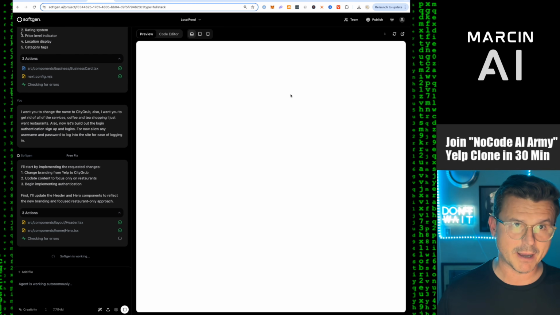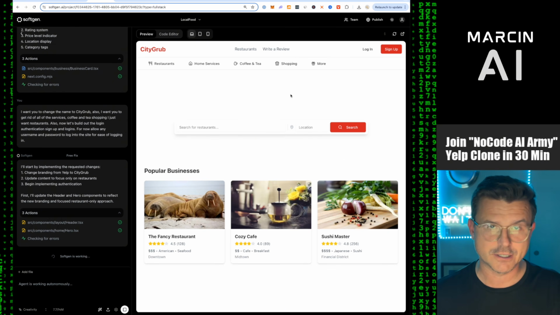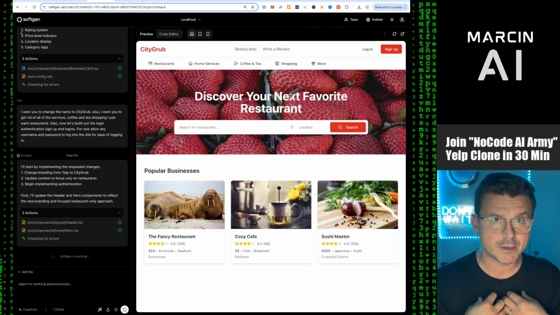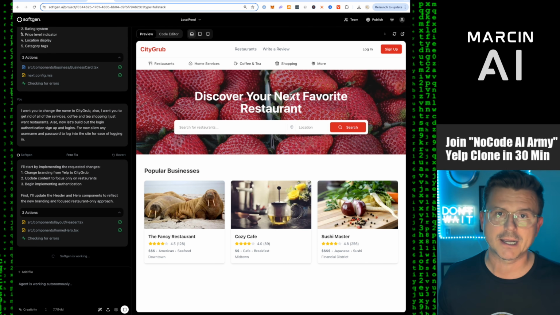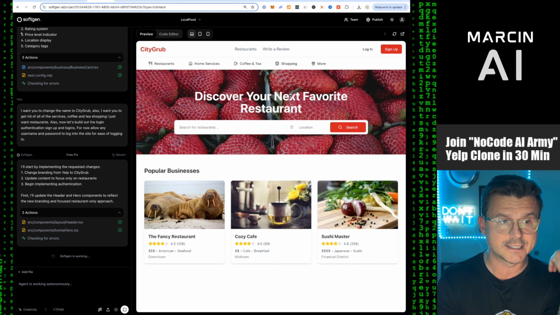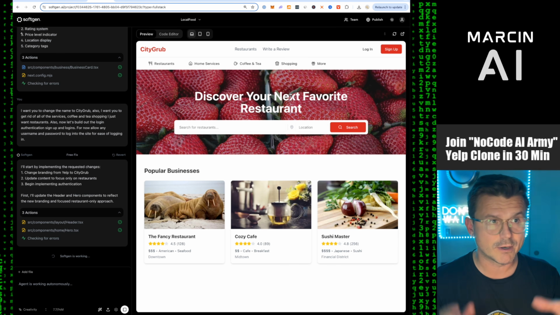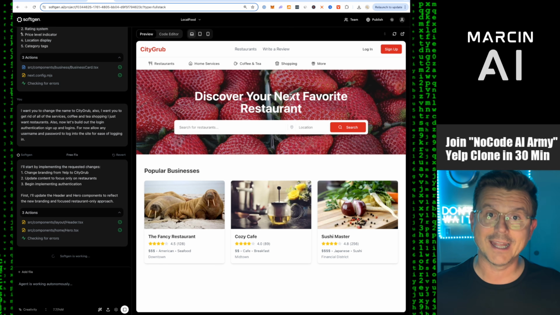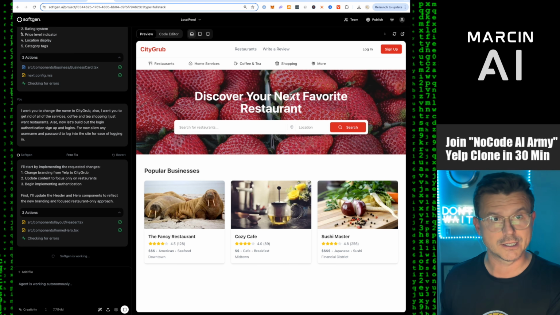And I'm already assuming the backend works because I've done this now 25 different times and I know it works. So I'll show you that, and it's amazing because this was me a couple months ago using these tools, you couldn't set up backends easily. It was very difficult. I still needed to call my developer, hey, I need your help to fix this because I can't get it to actually work. But once I found these new tools, in combination with CopyCoder and SoftGen, it's allowing me to just build anything with the full backend integration. And that was the hardest part.